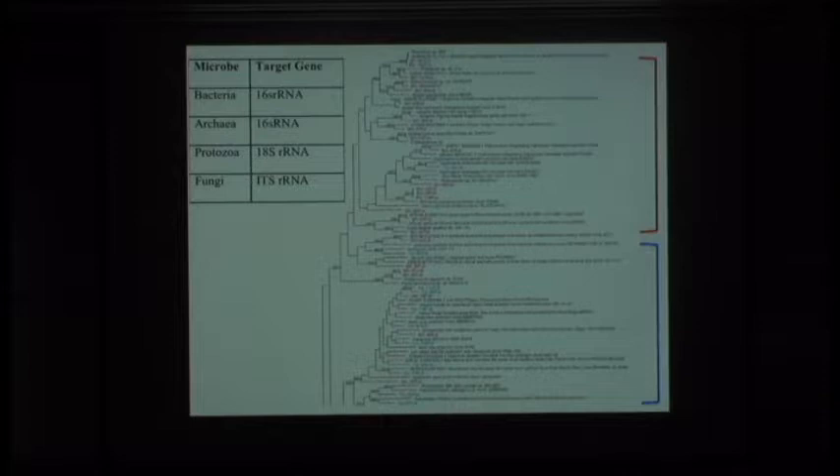We also wanted to take it to new function—not just who was there, but more about the food web. With collaborator Jesse Dillon's lab, we started to look at the microbial community using 16S rRNA. Everywhere we had taken an algal and invertebrate sample, we also took a microbial sample. Based on cluster analysis, we found completely different microbial communities between the two marshes, both pre-restoration and up to two years post-restoration. So while some components like invertebrates responded very quickly, components I thought would respond fastest were actually still remaining different a couple of years later.